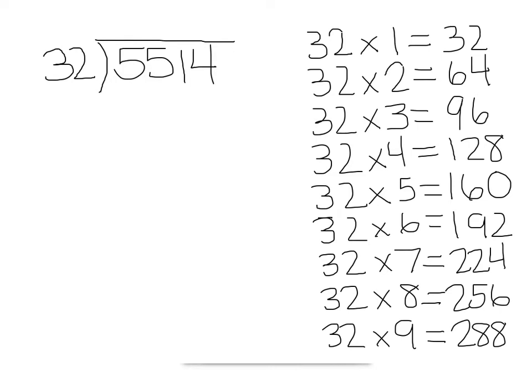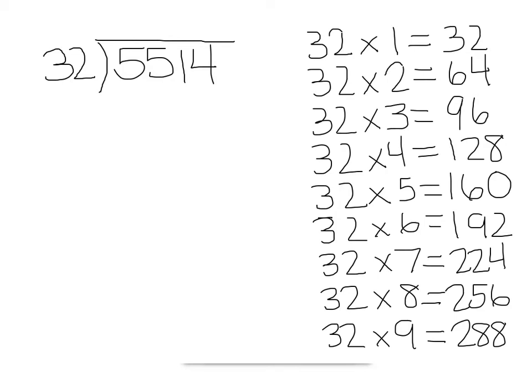Okay, so now you should have finished the division problem, and as you can see, I finished all of the multiples on the side of my paper up to 32 times 9, and now I'm going to solve the division problem for you, so follow along, check your work as I go, and listen to the explanation in case you made any mistakes and need help understanding the answer, okay?